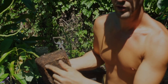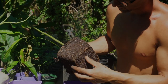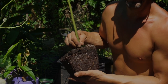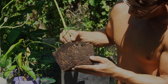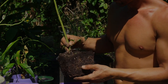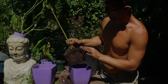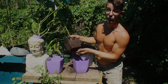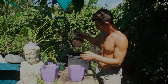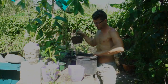So we're seeing that it is root bound, fully taking the form of the container. It's not bad. It is quite dry. So I imagine that this soil is a little sandy. We did try to add a layer of compost here. But ultimately the roots below need room to grow and soil to grow into. So we're providing that here with this bigger container.